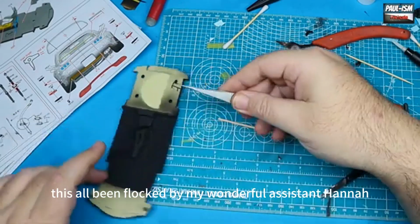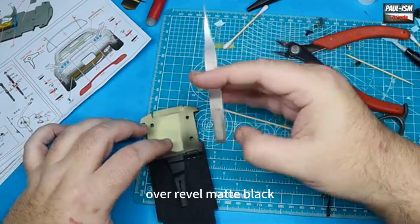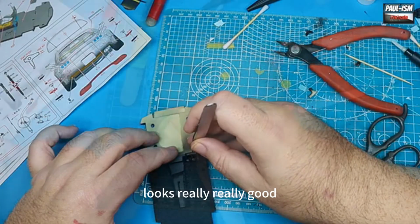Interior, this has all been flocked by my wonderful assistant Hannah. This is ProScale anthracite flocking over Revell matte black enamel paint. Really simple to do, and the effect is absolutely stunning. Looks really, really good.